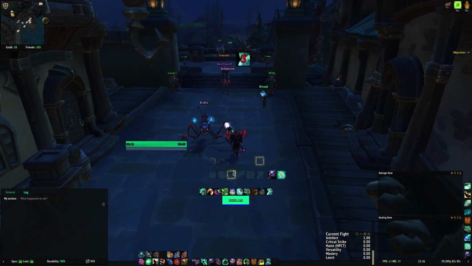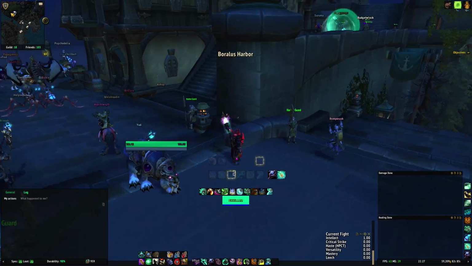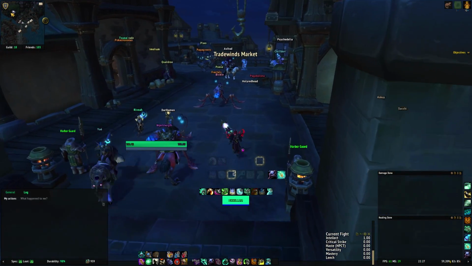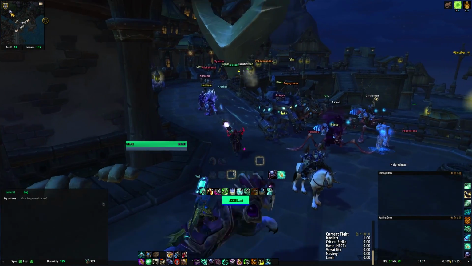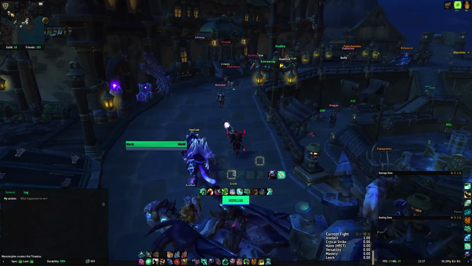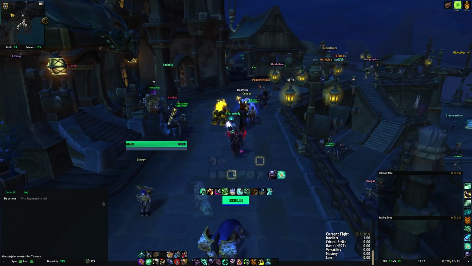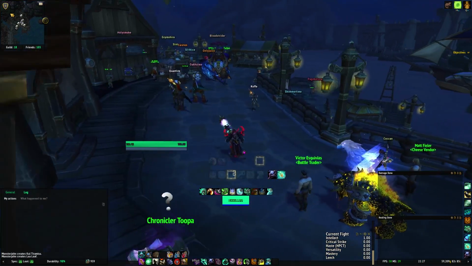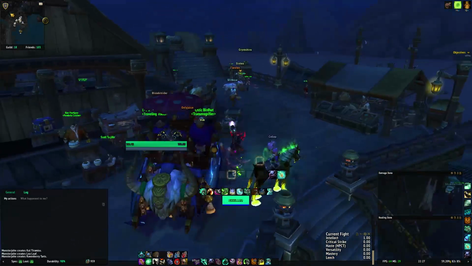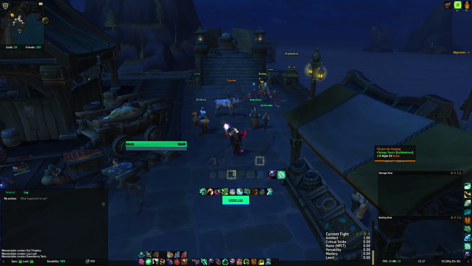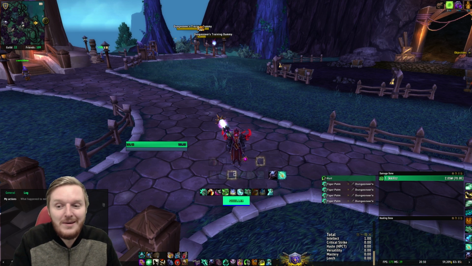Now, the fact is that friendly nameplates with QI nameplates is only available outside of 5-mans and raids, because there was a big kind of craziness surrounding Star Augur back in the day when QI nameplates became super popular, because they used to have an option of displaying debuffs or buffs to certain players when friendly nameplates were enabled. So Blizzard eventually disabled friendly nameplates for QI nameplates in 5-mans and raids. So you can't have the same look when you do a dungeon. But overall, I wish that this was the default look in World of Warcraft because it looks so cool.